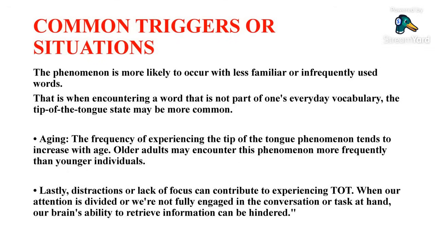the next thing that can also cause it, the common triggers, we are moving on to aging. As you get older, older adults actually encounter this phenomenon more frequently. Older people, maybe from the age of, let's say, 50, 70, most likely experience this phenomenon more than younger adults. People from age 39 down to maybe 15 may not frequently experience this. It may happen, but it will not be frequent.